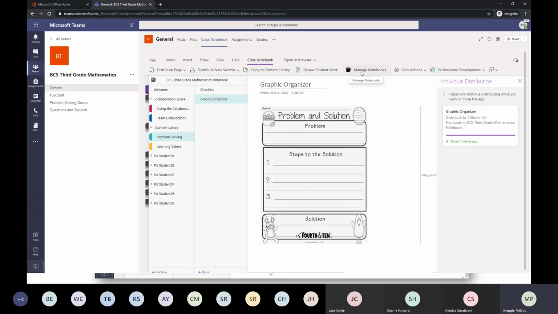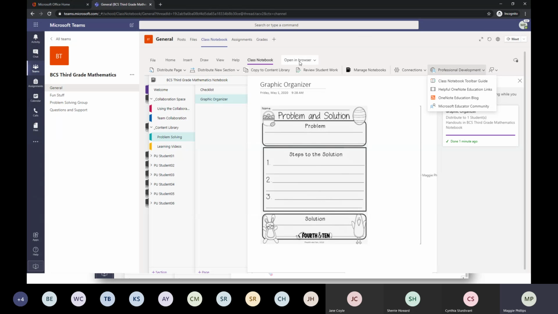And then you can do management elements of your notebook here as well. So getting a link to that notebook, making any changes you would want to the notebook can be done here. You can add some connectors. Again, that would be for a more advanced training. There's professional development. This will give you access to on-demand resources for using class notebook, whether it's how do I navigate the toolbar or how do I get resources to help me actually use it in the classroom. I can find those here.